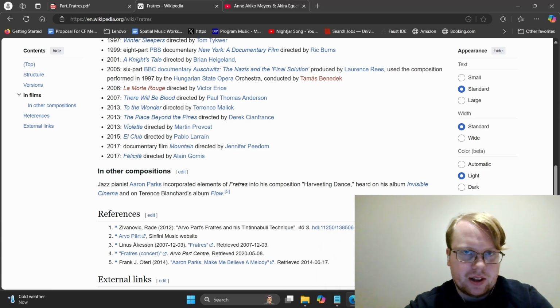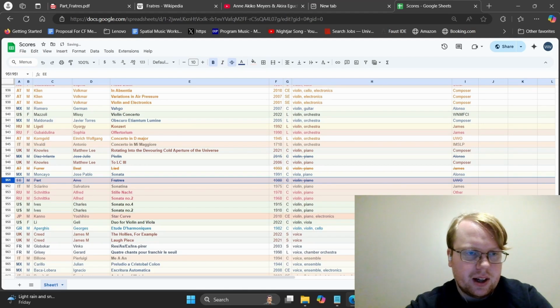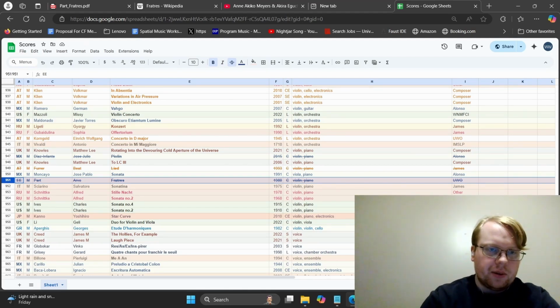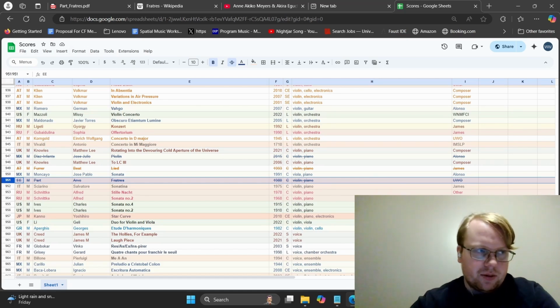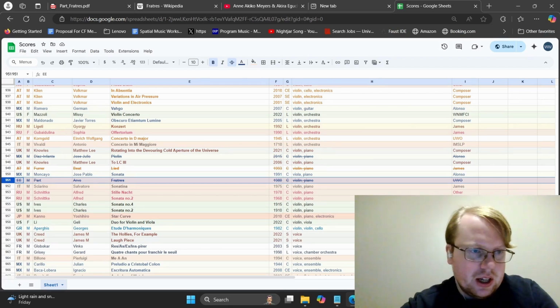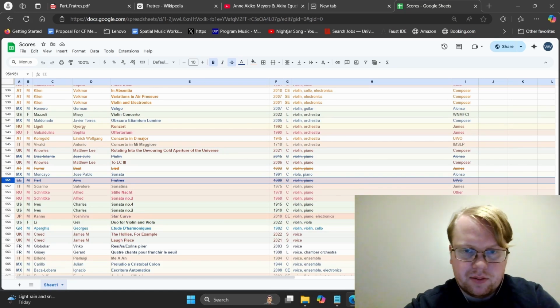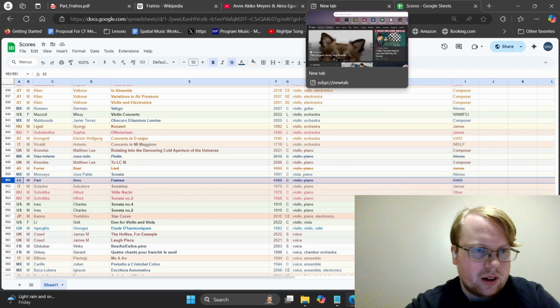Tomorrow we're going to be moving on to, I can't remember what piece. I think it might be a piece by Salvatore Sciarrino. Yeah, we're looking at a piece by Sciarrino, and I'm not too familiar with this piece of his, but he's written a lot of extremely difficult and complex piano music and also violin solo music. So I'm interested to see the two mediums come together in this piece, which I think is around 10 minutes long as well. So yeah, that's that one.